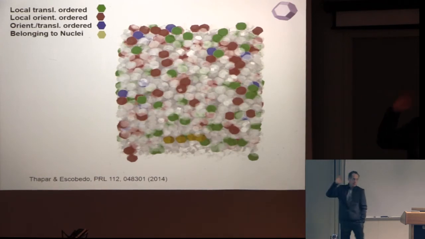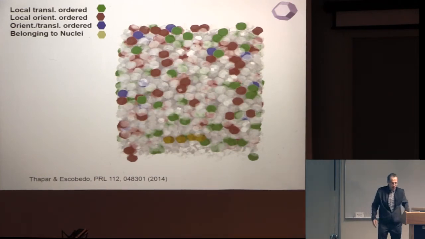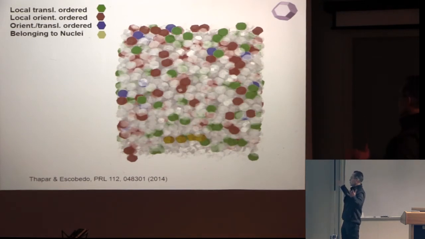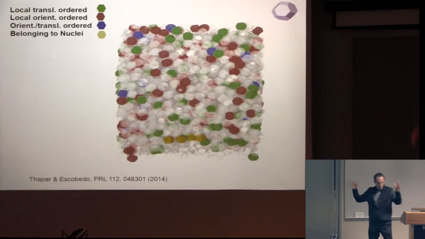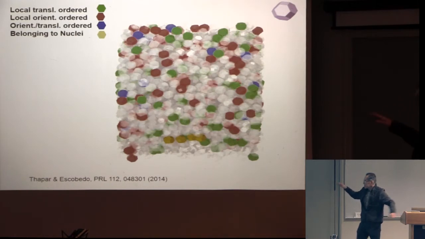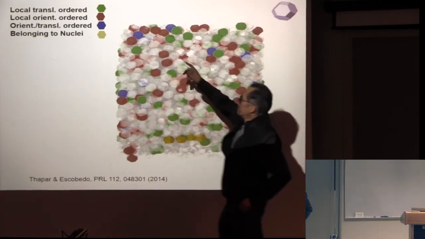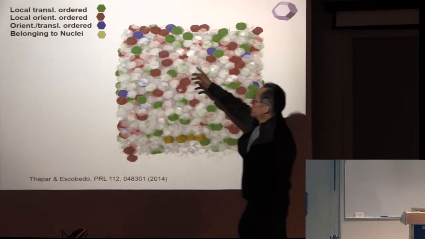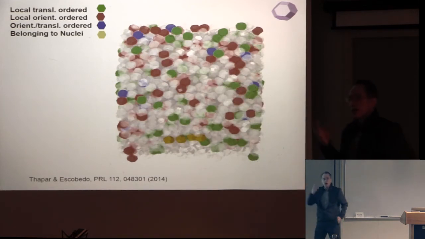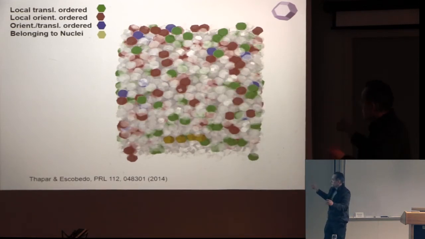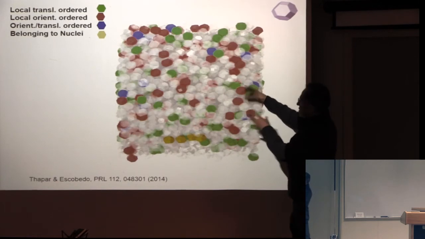Maybe if you think like this, but initially I thought that the isotropic phase is completely stupid and boring. There's nothing going on. Everybody's just having a walk. But in reality, all the interesting physics seem to be happening there. If you identify, in this case, for example, fluctuations in orientational order and translational order, they happen locally. So we're not talking about globally, but just locally. The fluctuations are happening all the time.